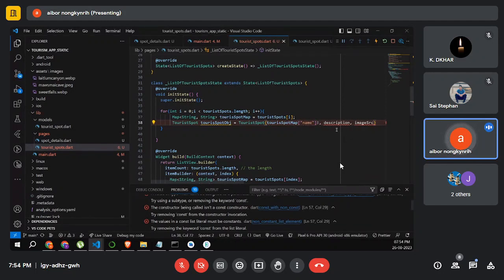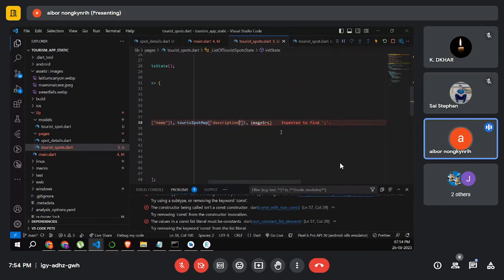Again, we have the exclamation mark here because if we don't use it, it's saying, what if it returns a null? What if the value is null? So we'll use the exclamation mark here because we know that definitely it's not null. So tourist spot name, then this will be the description, and this will be our tourist spot image source.